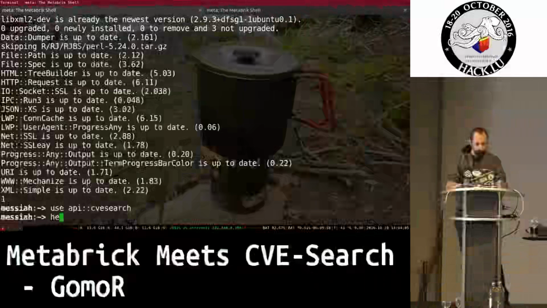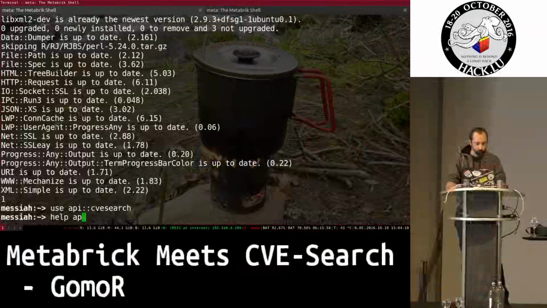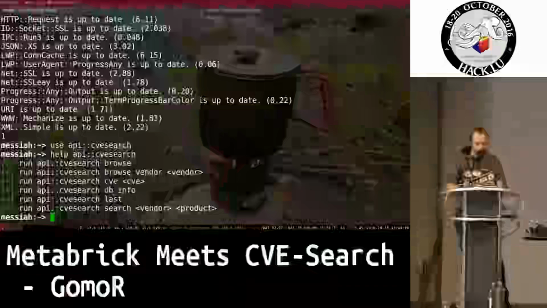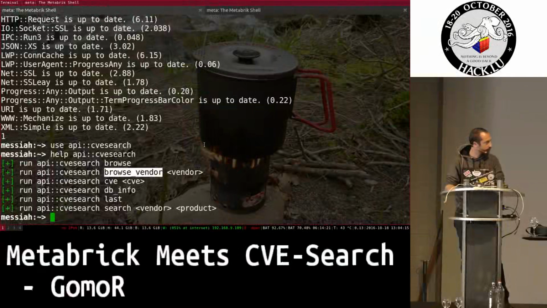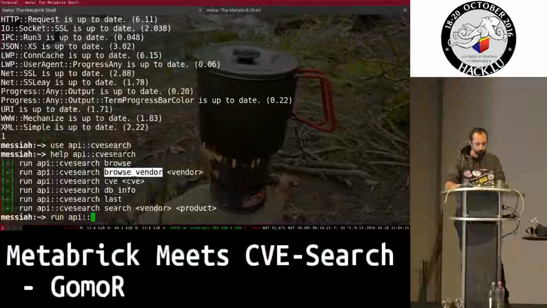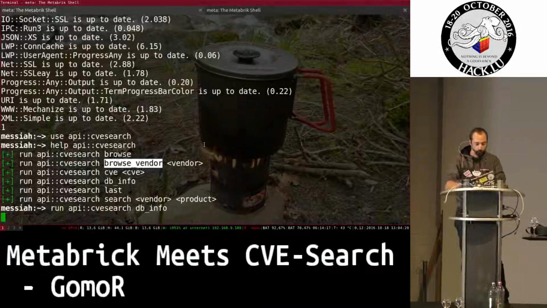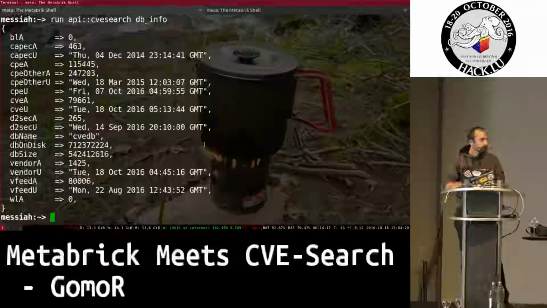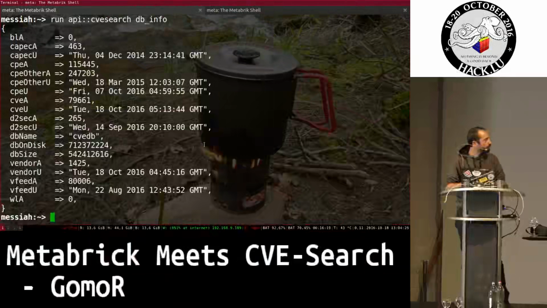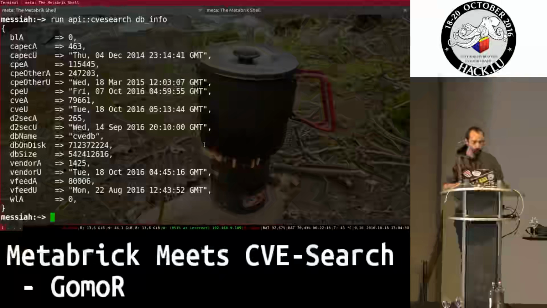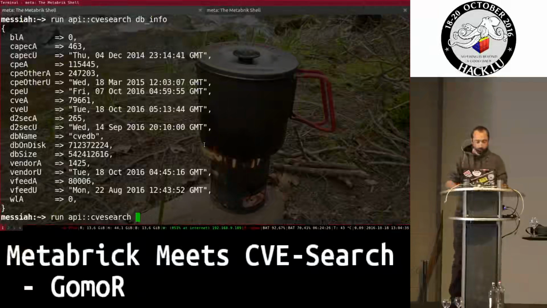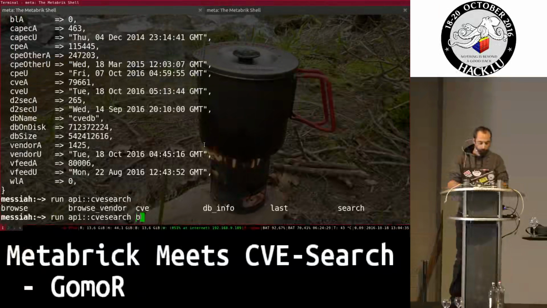And okay, great. What can I do with this brick? I just call help on the brick. And as you can see, you have a bunch of commands you can use. We'll start with CVE search dbinfo. So here, in fact, it's querying the API available on the CVE search website. So here we are online. It's a REST API, no magic here. You can query available API.